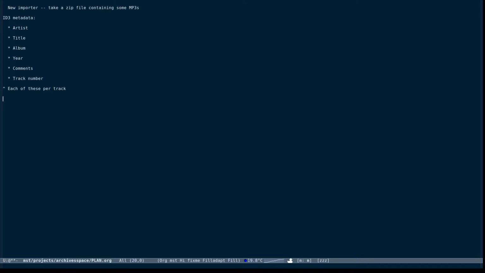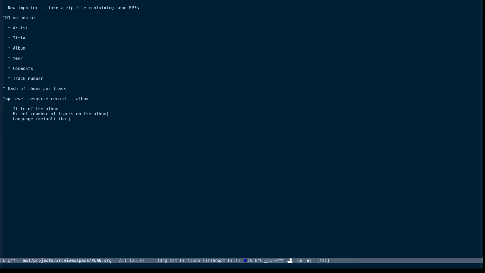So we're going to take that file, unzip it, grab the metadata out of the MP3s, and then create some ArchivesSpace records. What I was thinking we could do is have a top-level resource record, and that will represent the album. And that will have the title of the album. I think a resource requires an extent, so let's say that this will have an extent which will just be the number of tracks on the album. I think we also need language, but we can just default that. And then I guess that's probably it for what we're going to have in the resource.